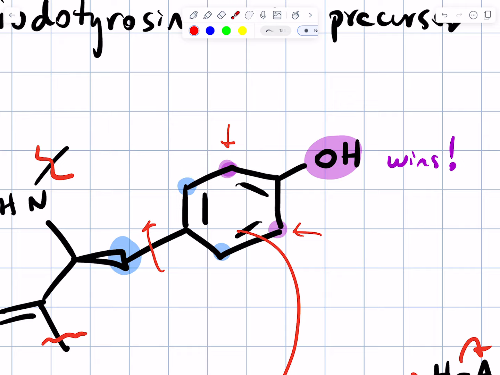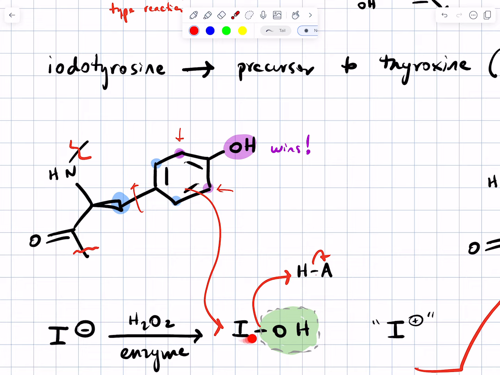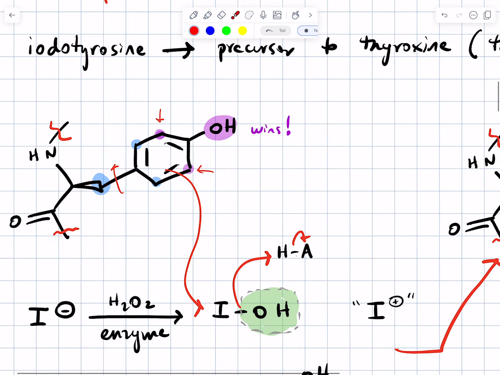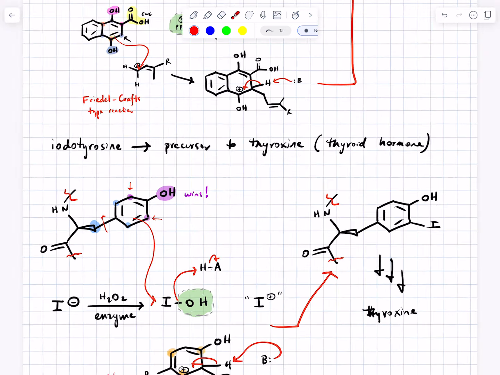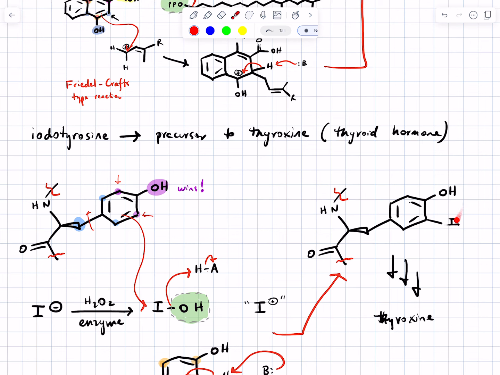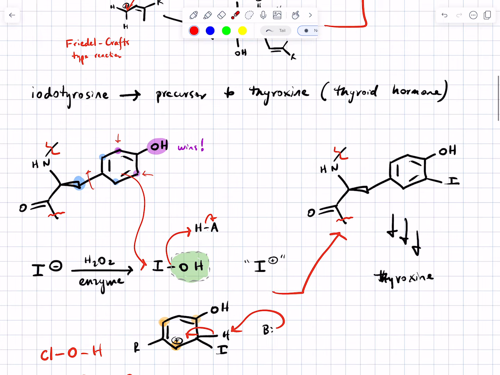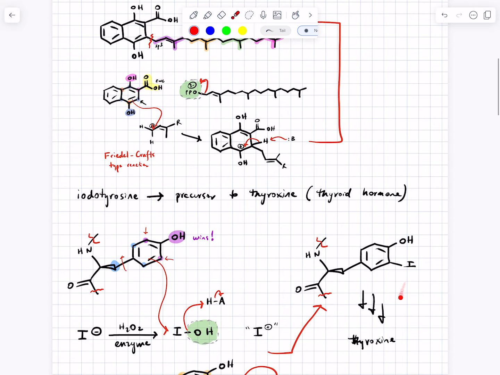The electrophile here is probably a weird compound you haven't seen before, a bond between an OH group and iodide. You get that from an enzyme that oxidizes iodide anion with peroxide to give this IOH compound. And then it's electrophilic aromatic substitution as the ring attacks the iodide. OH gets protonated perhaps as it leaves to be a good leaving group. And you end up with the iodide ortho to the OH, which is the more strongly activating group. So a couple of places in biology where this kind of thing shows up. I just wanted to give you some examples.